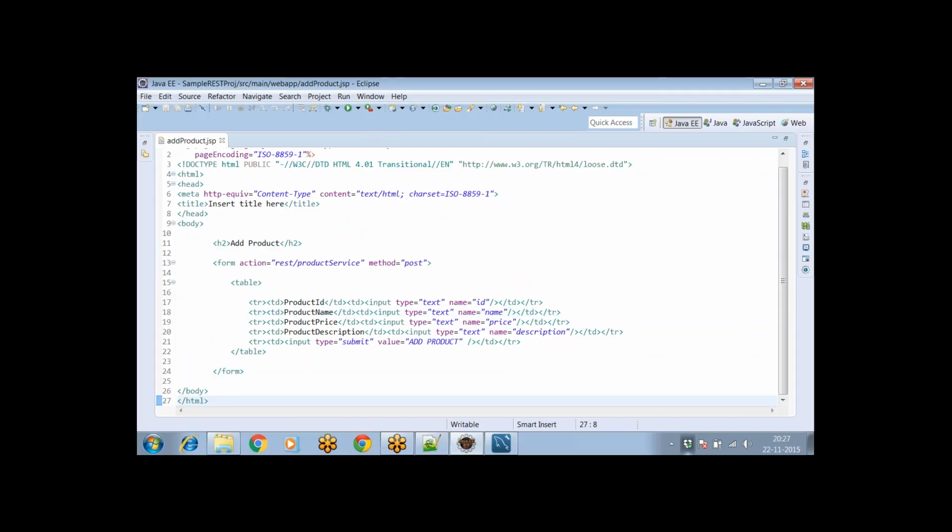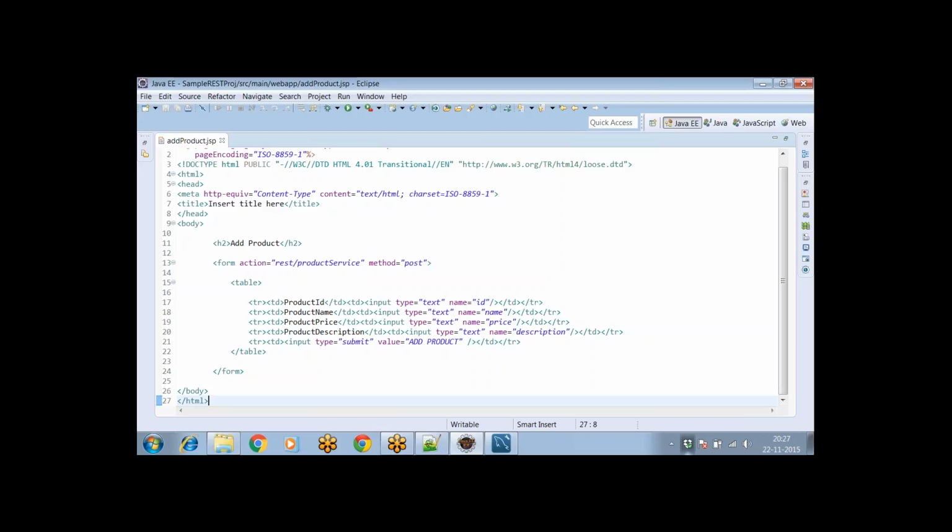You see, just check this form. We got a product form here.